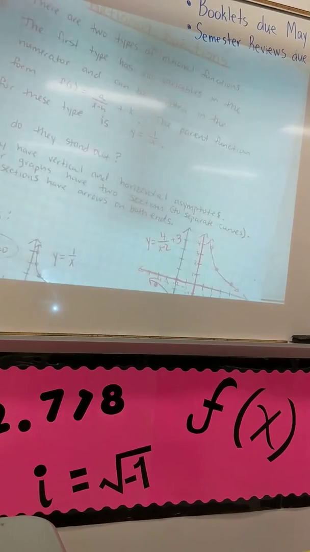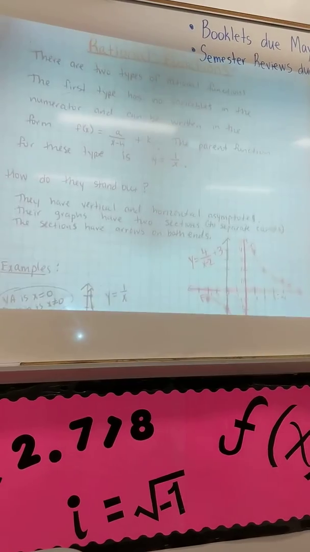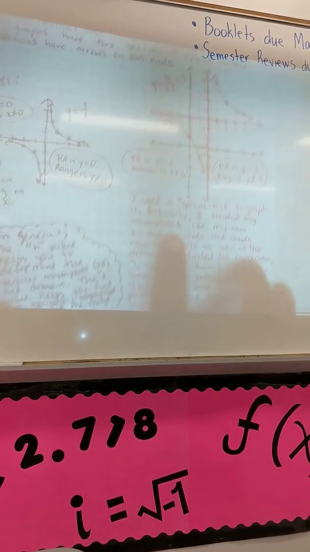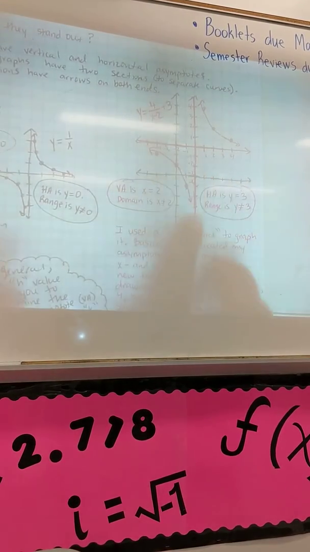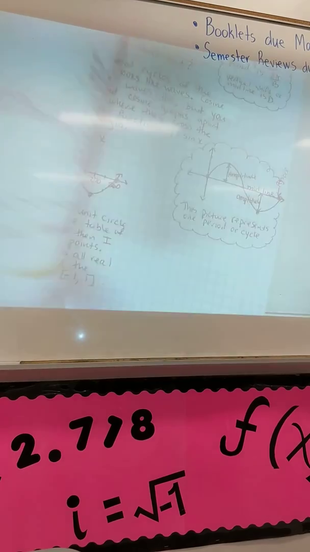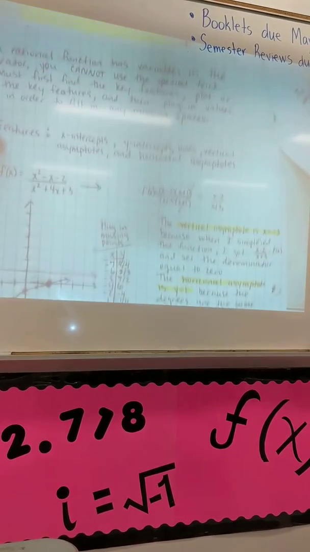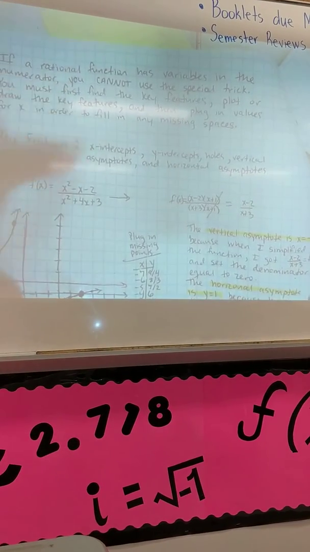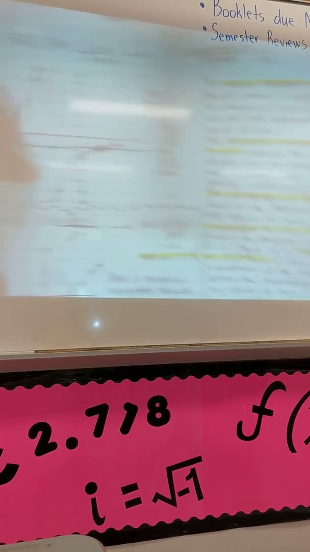Rational functions, I was detailed as well. I talked about the special trick, which is when you treat the asymptotes as the new origin. We talked about it in the notes. And on the back, I talked about when you cannot use the special trick. I put if a rational function has variables in the numerator, you cannot use the special trick. So I gave examples of that situation, finding the holes and stuff.